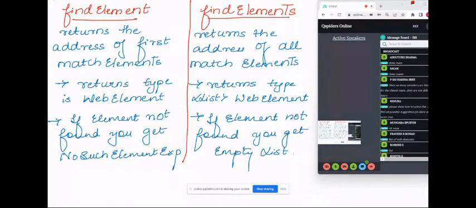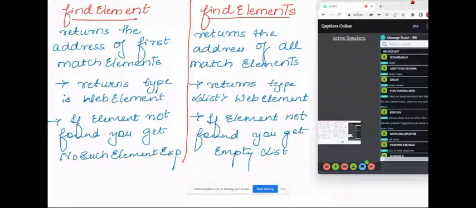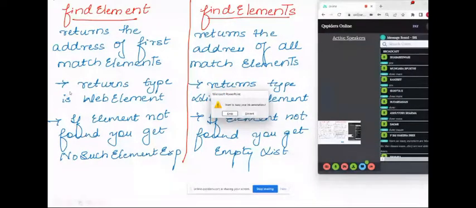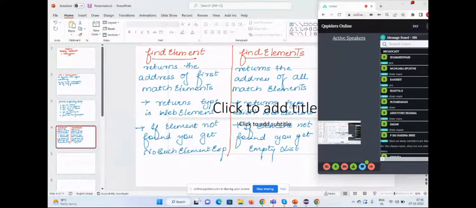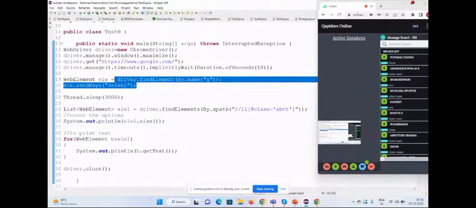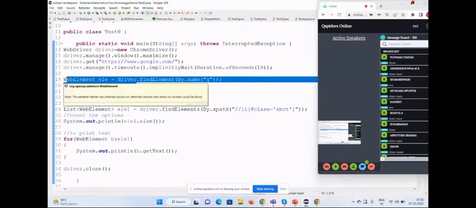Done? Completed? Everybody understood? Now look here, everyone. Observe here. If you do any mistake in find element, what exception do you get? If you do any mistake in line number 19, you get NoSuchElementException, isn't it?